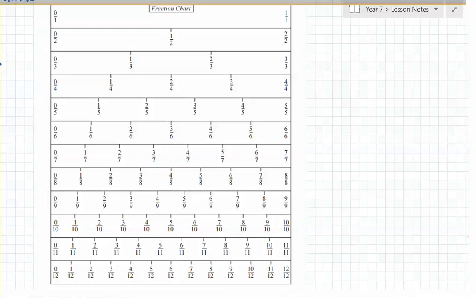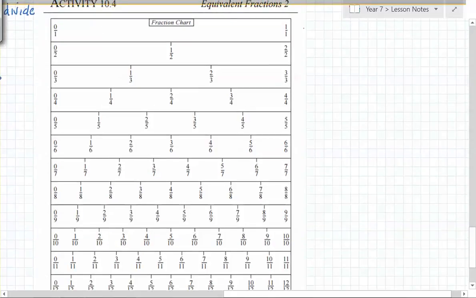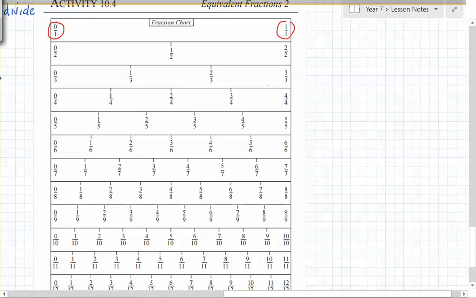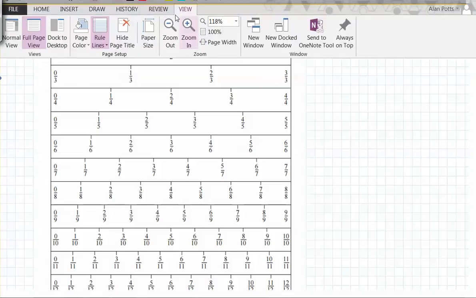Okay, so basically, this is what we're looking at. This is a diagram to help you look at the equivalence of fractions. So on your sheet, you will notice that the very top bar is one whole bar. Now, it doesn't actually matter how big that whole bar is. A fraction of the whole depends on what you start with. So a half of whatever you started with, well, it's a half. So this is the whole 1. The 1 out of 1 is, you can only have 1 out of 1 or 0 out of 1, that's it.